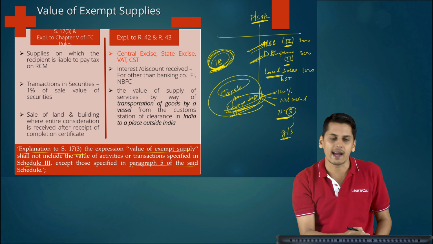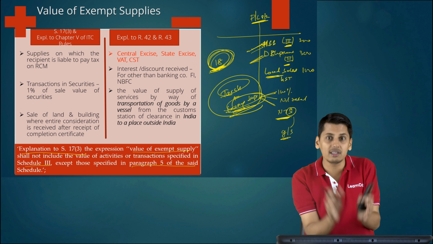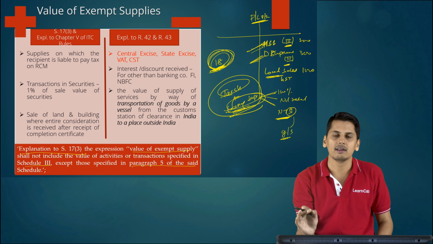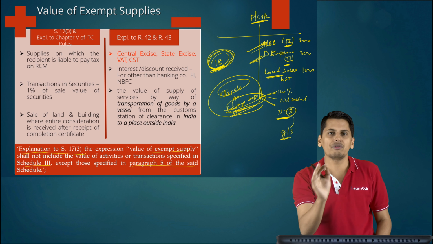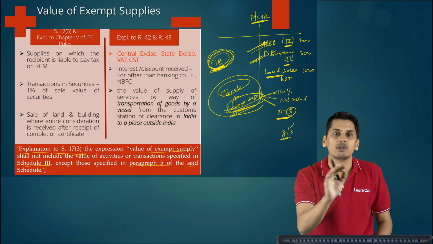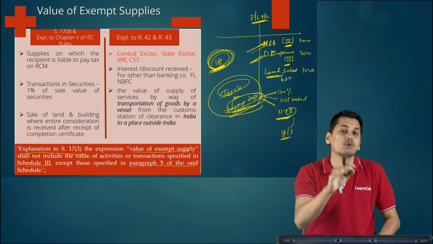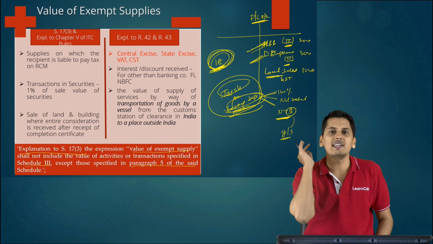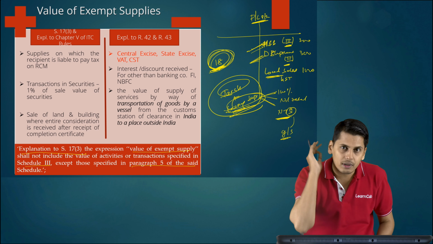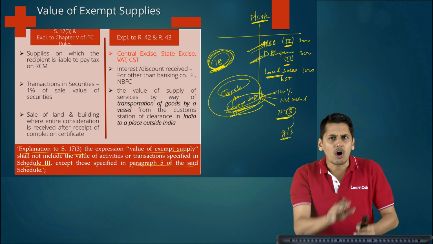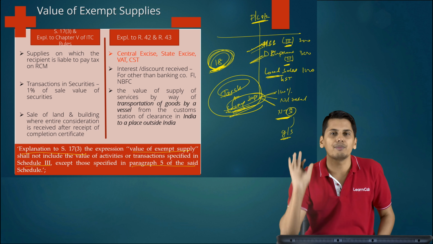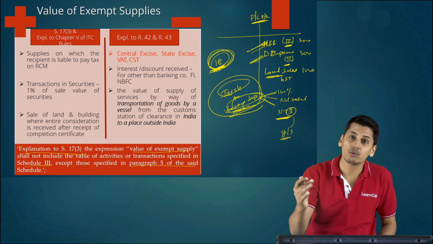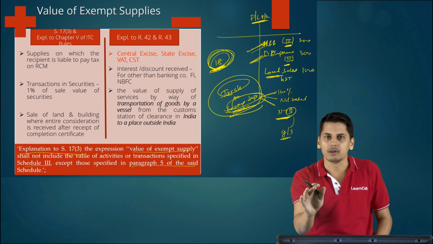But the same CGST Act, explanation to section 17 subsection 3, tells you that value of exempt supply will include sale of land. I repeat again, Schedule 3 tells you sale of land is neither a supply of goods nor a supply of services. Where is it told? It is told in Schedule 3 of which Act? CGST Act. The same CGST Act, explanation to 17 subsection 3, tells you, for the purpose of reckoning value of exempt supply, all items of Schedule 3 we leave it, but we will not leave paragraph number 5. So now, keeping that in mind, there is no amendment in this. This was already there. The explanation is new.